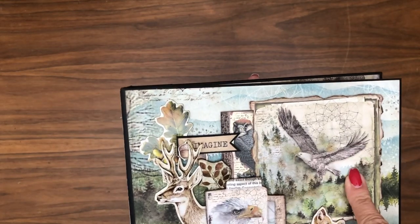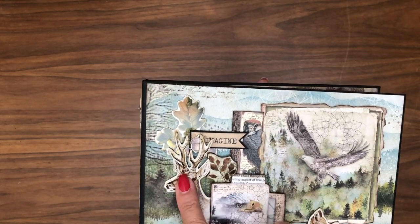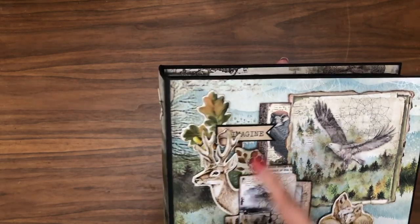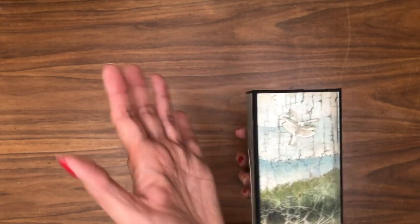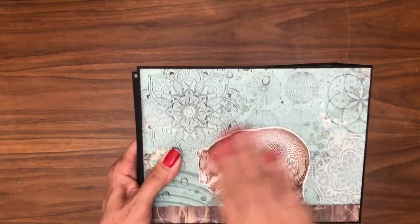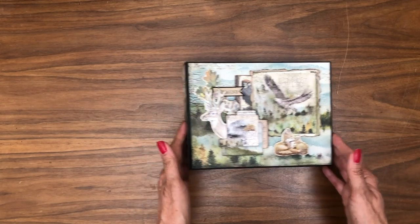This is part of a cut apart in the 8x8 collection pack. All three of these are die cuts, which I think are really pretty, so I've used them in the album. I love the way they turned out on the cover. This is one of the cut aparts, and there's more chipboard here on the spine. I featured this little insect, which is one of the die cut elements, as well as this nice big bear — a little too big to use inside, but pretty on the outside.